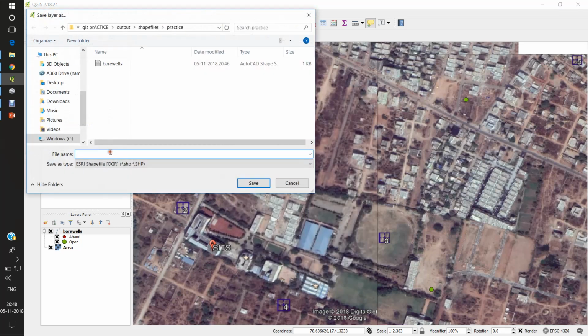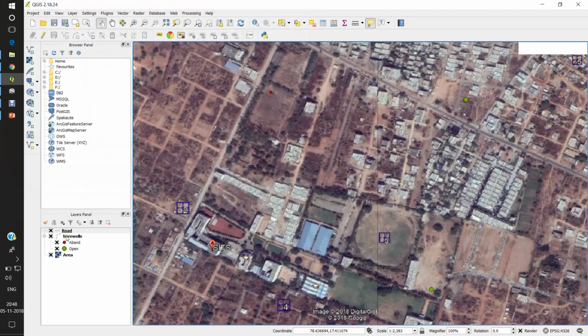Now we have to save that one as Available Road. Save. Once I have given save, first you have to click toggle. It will show you different types of creating. Since it is a line, you will go with the line type. Either you go with a single line, or if you want to create any arc, you will click on this one, or if you want to go with straight lines, you will use this add feature button.